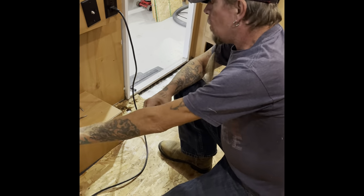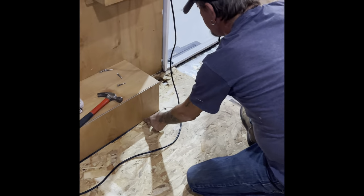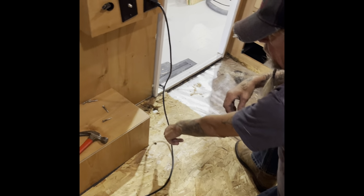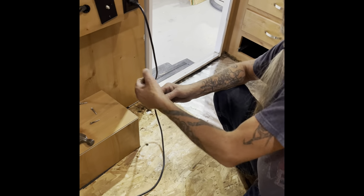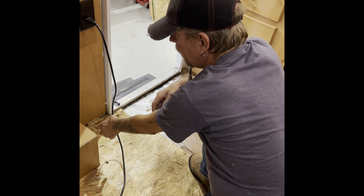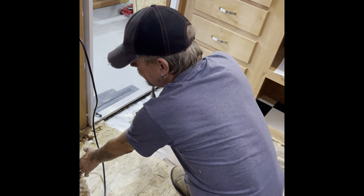So I'll be taking this segment out. I'll probably cut it back to about right here, and it'll have a little cutout to conform to the edge of the fender well. When I put it all back together, that gets screwed back up in. It's thin tin. It's not aluminum, I think it's tin. But anyway, it gets screwed back up into the bottom of the new substrate that goes in.